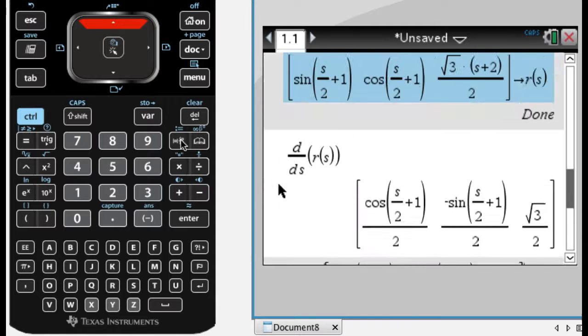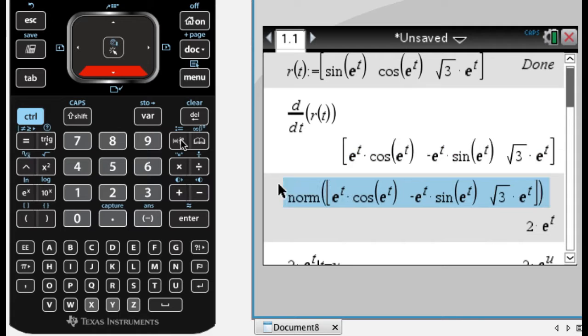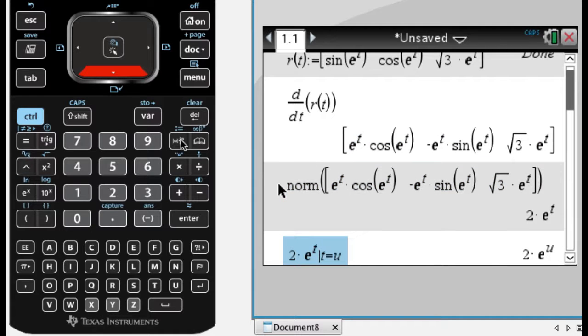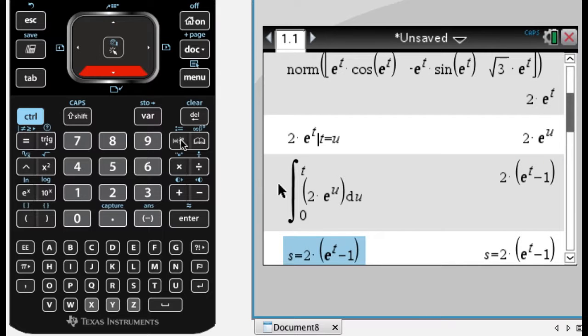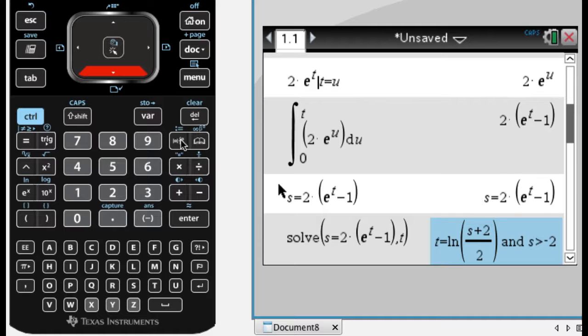So that's how you do it. You start out, go way, way back up, I started out with a function, I took its derivative, I found the norm of that to get this. I switched the variable because I was going to have to integrate, so I switched the variable to u. I integrated from 0 to t to get a function of t, so I said s was equal to that. And then what I did was I solved for t, so I solved for t to get a new parameter, so t is equal to this new parameter of s, or a new function of s.